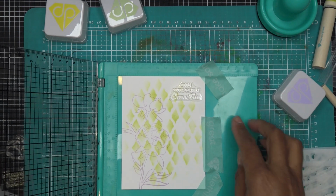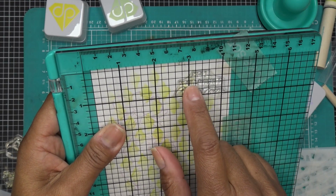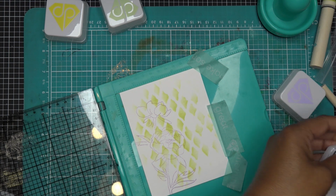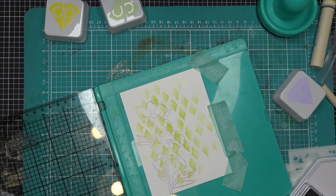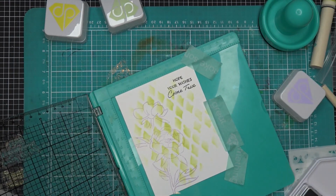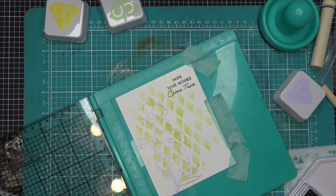And like I said, I kind of eyeball how straight that is, and then when I bring this over, I kind of look at the lines and see where exactly it's stamping or where it's going to, and that looks pretty good. And I just need some black ink for this one. Lovely, maybe a little darker. It looks pretty good though, but let's do it one more time.